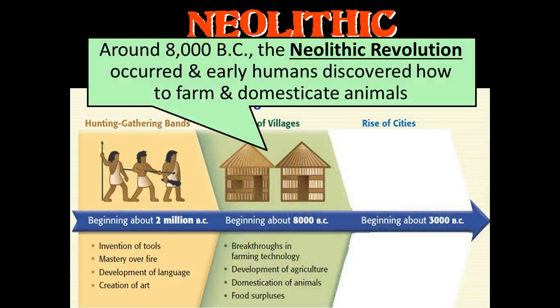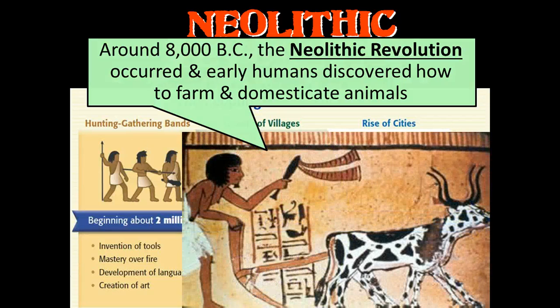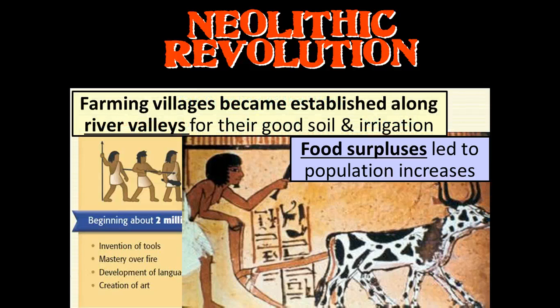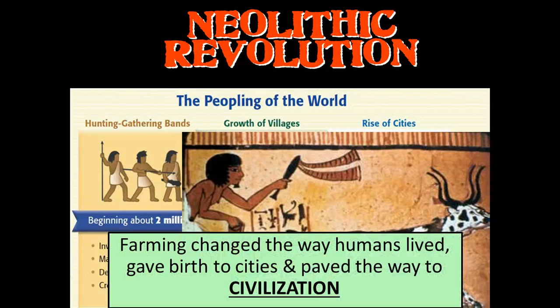And then we get to this whole point of what we call the Neolithic Revolution. And this is where things begin to change. All right. This is where man begins to figure some things out. And by the time we get to about 3000 BCE, that's when all of it begins to come together. We get these food surpluses, which leads to population increases. All right. And once we get this huge population, now you're ready for something a little bit different than the way we used to live. Something called civilization. Okay, and this was a game changer.